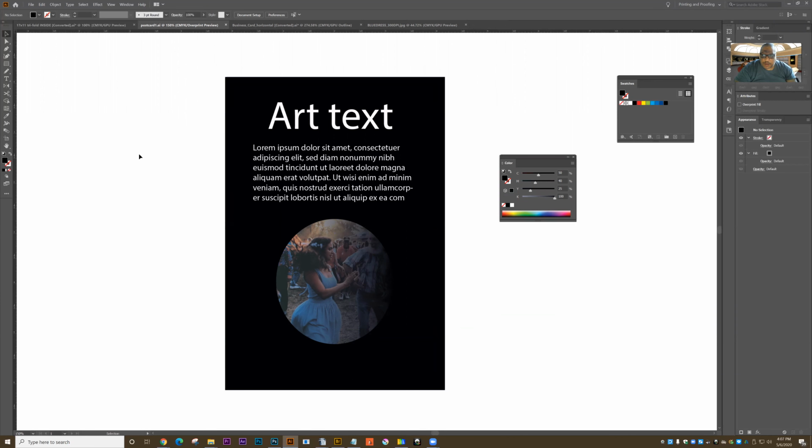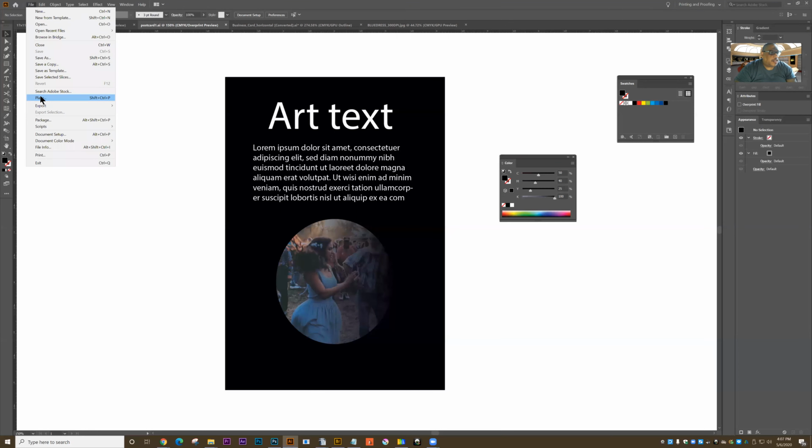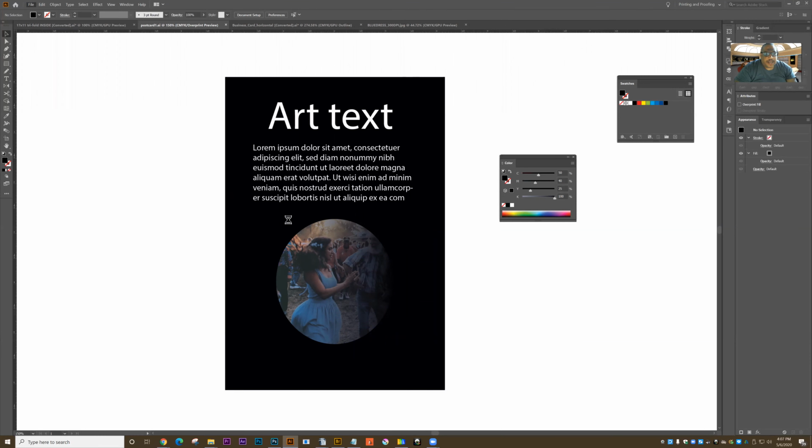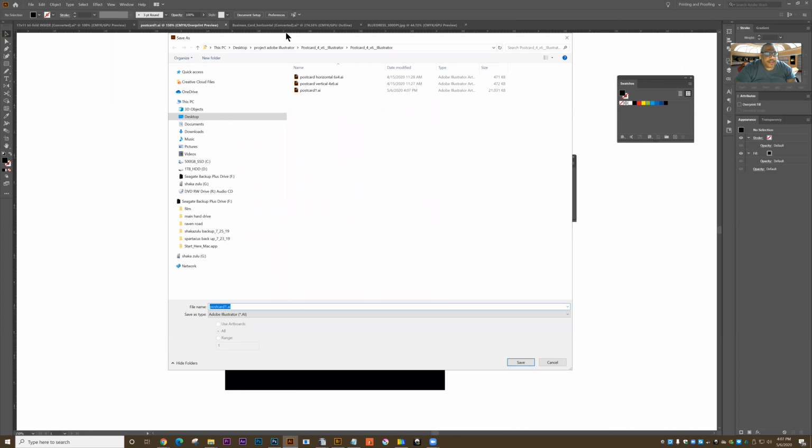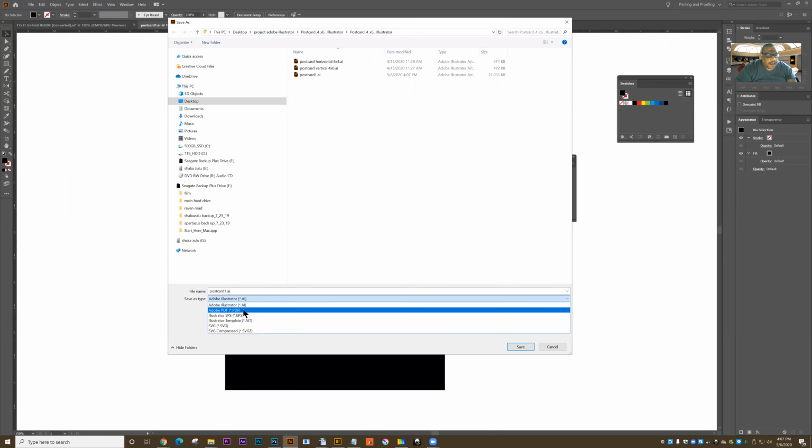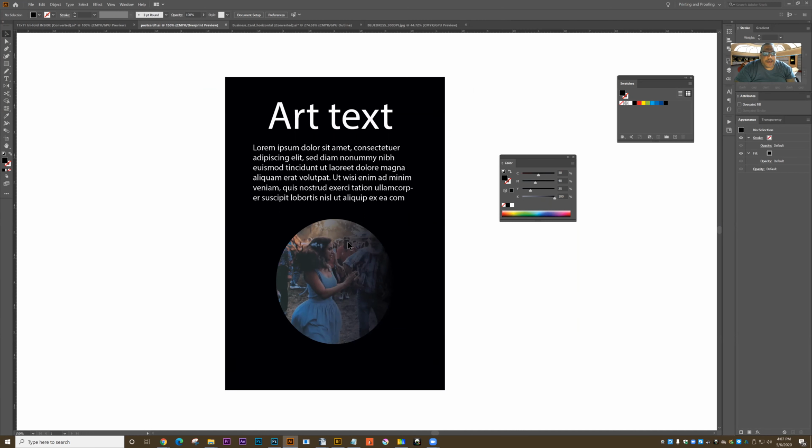Now let's look at exporting to the PDF standard. So we go to File. Instead of Export, what I'm actually going to do is choose Save As, and then I'm going to come down here and choose the option PDF. There's a bunch of different formats or standards for PDF, and we're going to run through each one. I'm going to explain which each one is for and which one to use for what type of work. So I'm going to click Save, and it's going to bring up the PDF options.